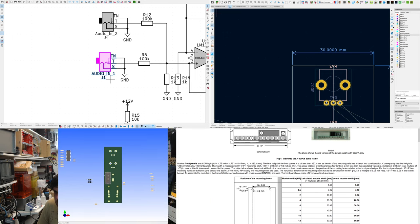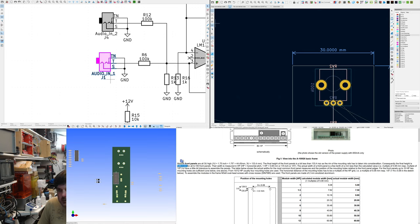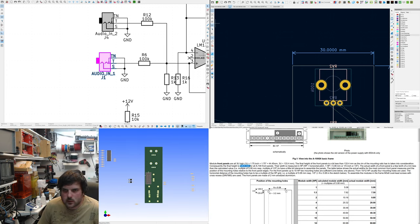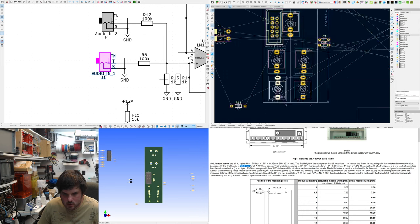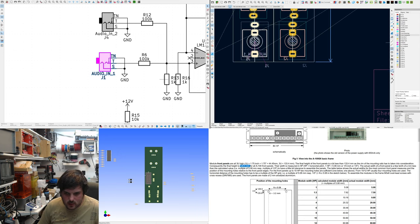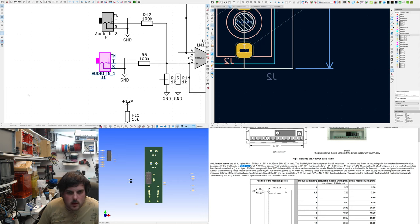Hidden behind it. 128.5. Just shrink. So I need to draw 128.5. What's 28.5 is what's left, divided by 2, so it's 14.25. An easy trick you could do is, the important thing about KiCAD is to use the grid to prevent yourself from going off piste. So we need to go 14.25.